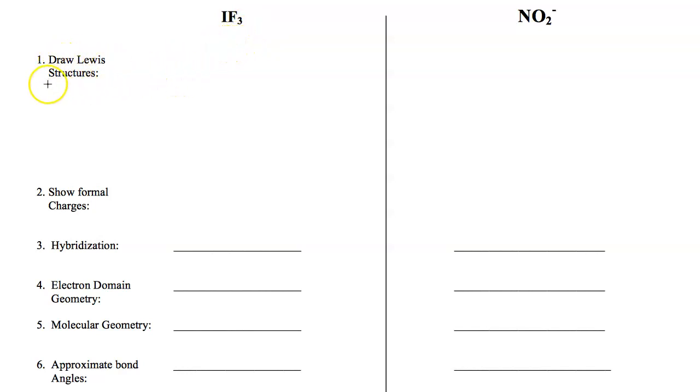So Lewis dot structures are just that, dots on a piece of paper. We're going to start with the valence electrons. Now, I'm going to rough this out first, and then I'm going to clean it up to make sense to me. Again, there are many different ways to show this correctly, but the final product is the one that's going to make sense and help me answer all the other questions that are based upon this Lewis dot structure.